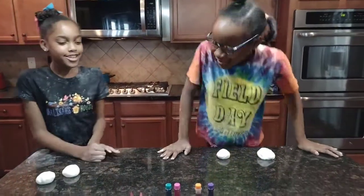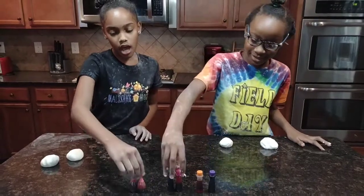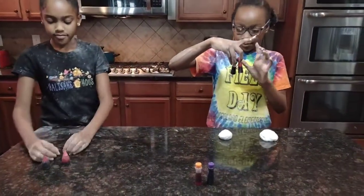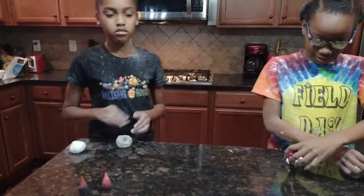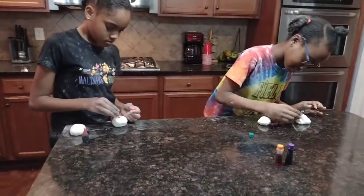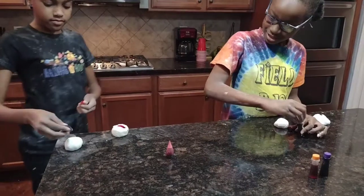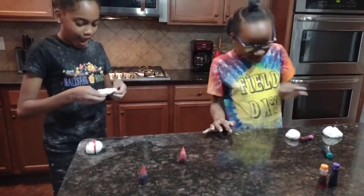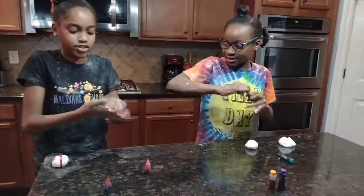No! Okay. Well, now it's time for the food coloring. So I'm gonna use, I don't know which color these are. It's either pink or red, but who knows? And I'm gonna be using pink and turquoise. Okay, now let's put it on. They're both red. Well, I'm gonna mix this one in first.